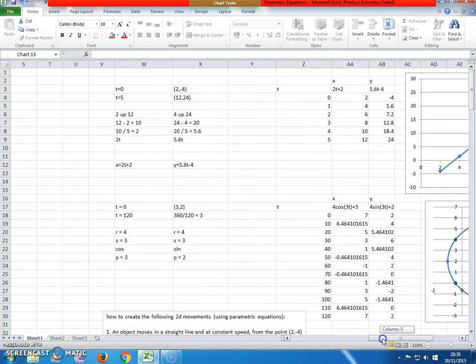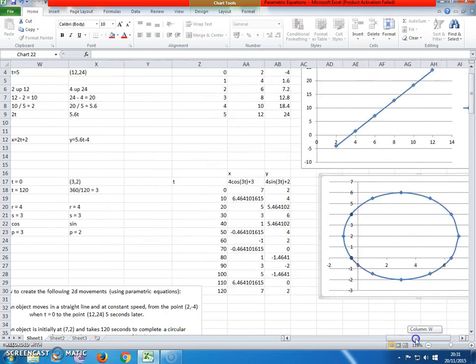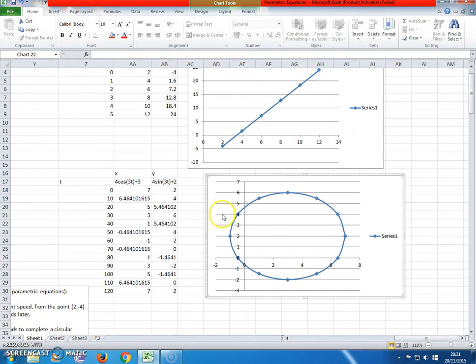If you have a look here, you can see time 0 and time 120, which means we need a speed of 3 to do it in that time. The radius is going to be 4, the speed is going to be 3, because we found that out, with cosine or sine. Now we know that x and y need to be in that position. So we sub that into our sum. The radius goes here, the speed goes here, where we said in our function below for defining this parametric equation, and then the position is 3, so that goes in here. They have to be the same to maintain a circle, and the radius has to be the same to make a circle, and as you can see from our example, we have it complete.